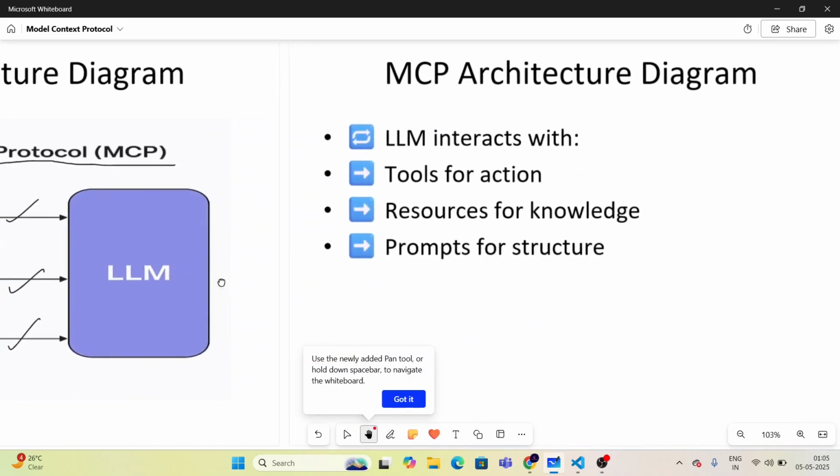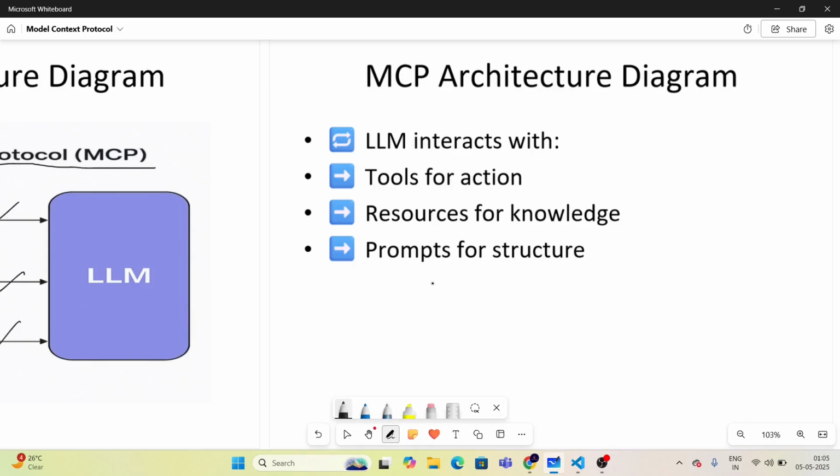So the LLM here interacts with tools for action, for example, calculation of GPA, right? Resources for knowledge, let's say definitions.